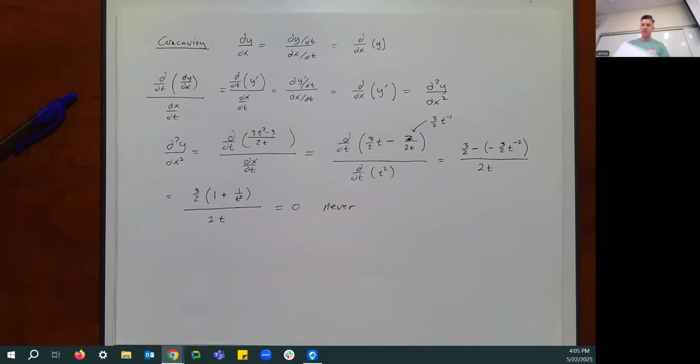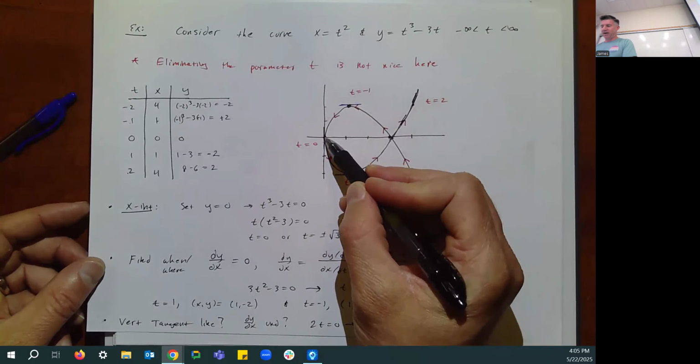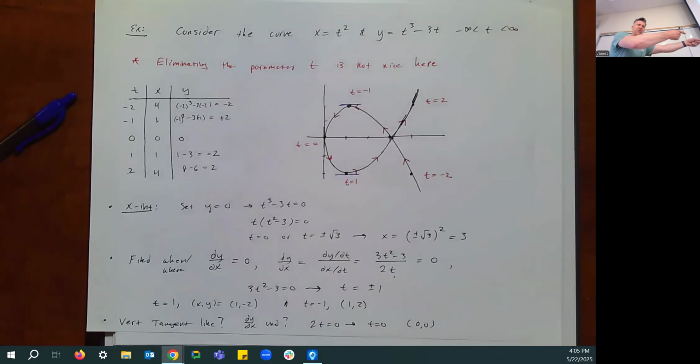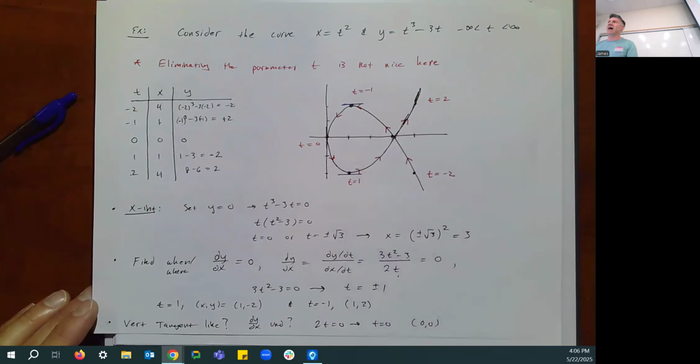at t equals 0, there's not really concavity. It's like opening rightward, which is not, when we're talking about concavity, it's concave up or concave down. Another way to say that, which we said before, I think, is a function's concave down if its tangent line lies above the curve, and it's concave up if its tangent line lies below the curve. So right here, the tangent line being off to the side doesn't meet either of those definitions. So there isn't really any concavity to speak of at t equals 0.